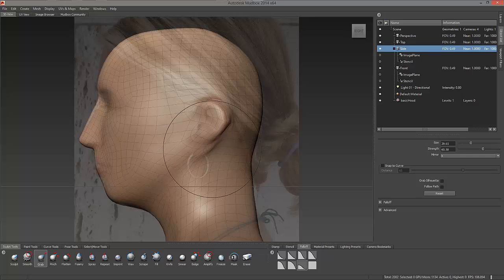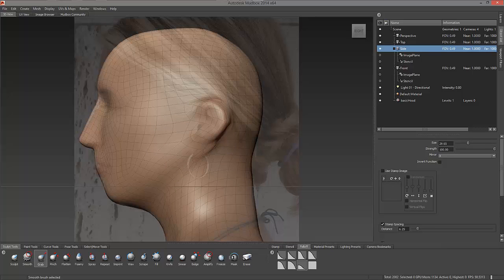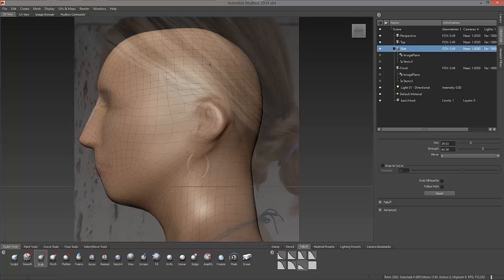I can also use my smooth brush to smooth these things out a little bit. So I'm just smoothing this. Some of my polygons look like they're turning, and I don't really want that.